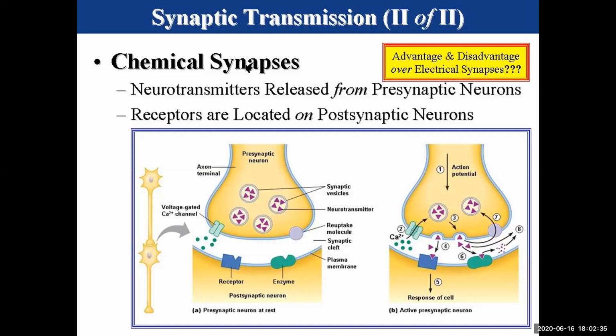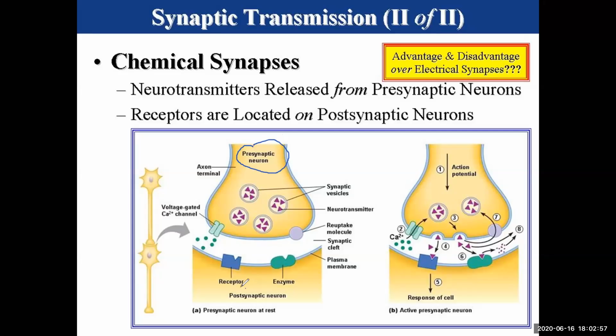Now, when we say chemical synapses, there's a synapse, a microscopic space between the 2 neurons, and there are chemical messengers called neurotransmitters, right? So the neurotransmitters are released from a presynaptic neuron. So this is a presynaptic neuron, the neuron before the synapse. And you have a postsynaptic neuron, the neuron after the synapse. And this is a synapse. You say synapse, or you can say synaptic cleft, means the same thing in this context, right?